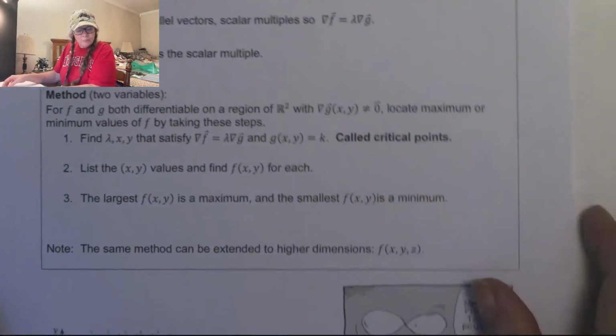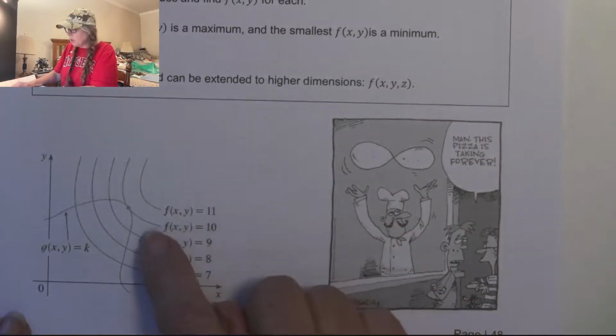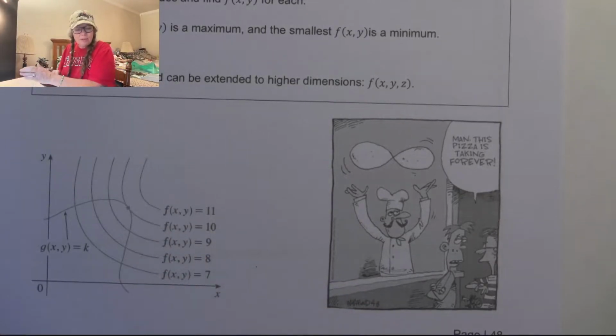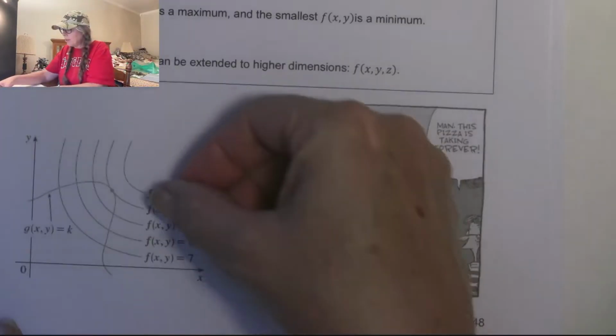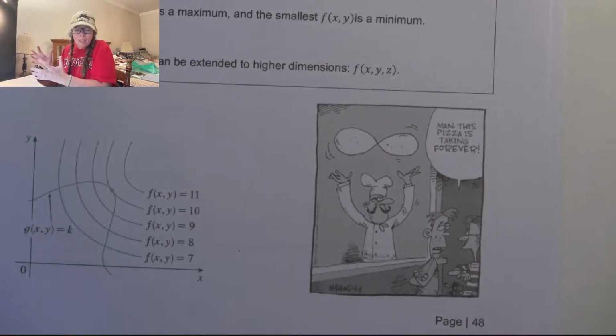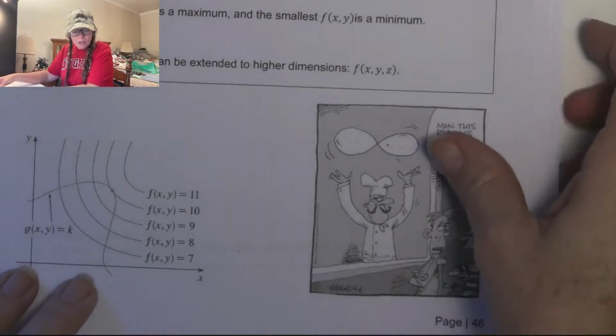So just to reiterate real quick, we want to look where f and g's tangent vectors are the same, where they're just kissing each other. That means their normal vectors are the same, or scalar multiples of one another. And the good news is that we can find their normals, because that is the gradient, and the gradient is made of the partial derivatives. So anyway, that's kind of the story.